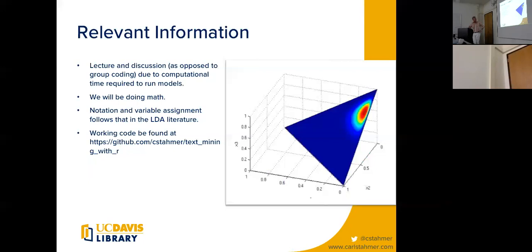Oh yeah, the notation. Where we do see some math, the notation and the variables that you will see, I'm using exactly the same ones. This is always the problem, what notation you put in here. The variable names that I'm using are the exact ones in the LDA article that canonized LDA, and that tend to be what people talk about most. If you leave here and go to Google and look this stuff up, these are the variable names you will see. So even if you're not big on math, it makes sense to familiarize yourself with the few we're going to look at and spend some time on them, because that will help you going forward, as you're inhabiting that community.